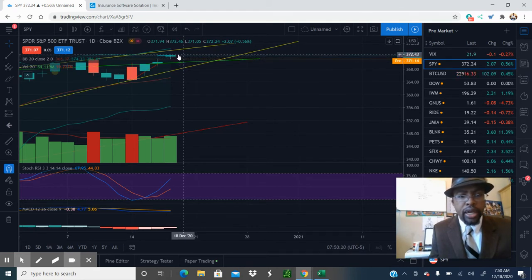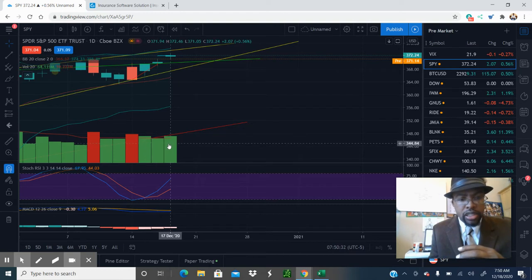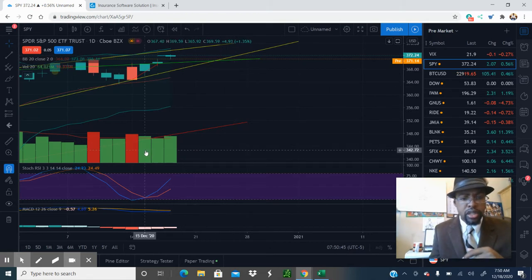And our high of the day, if we have a spike up, I believe the spike up will come close to closing time because the morning is going to be a lot of buying and selling with options. And then people are repositioning for next week. And we've got volume coming back, as you can see here. So volume is starting to increase. So I believe our high of the day will be the top of this trend line, which will be 373 for the SPY.